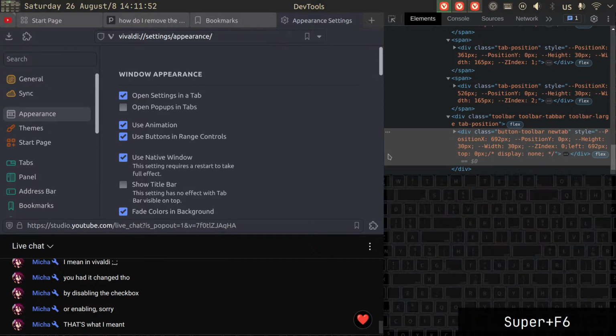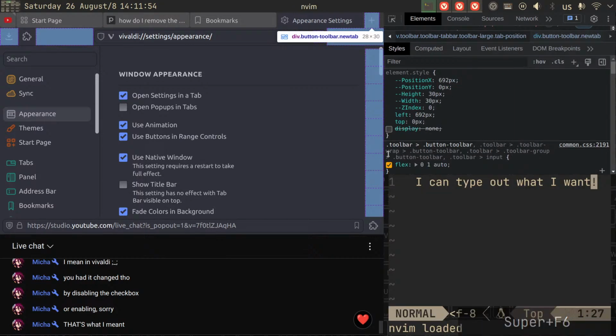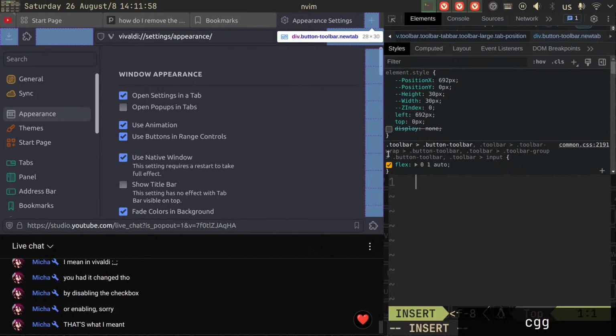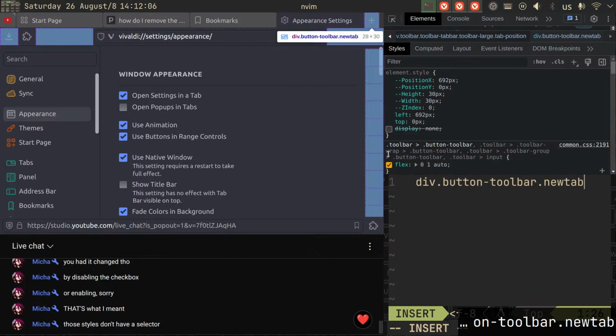Okay, let's try this. Nice. This works. Div button toolbar new tab. Those styles don't have a selector, but it's literally there. No?